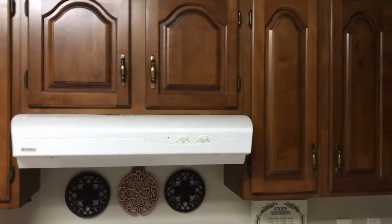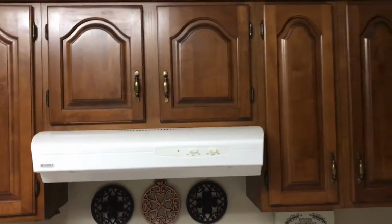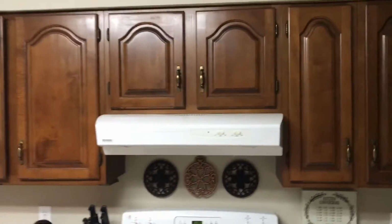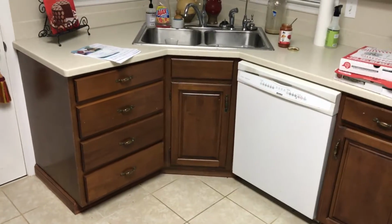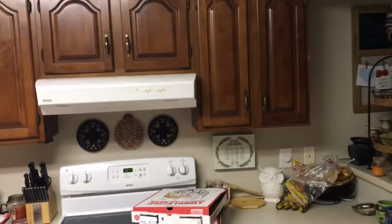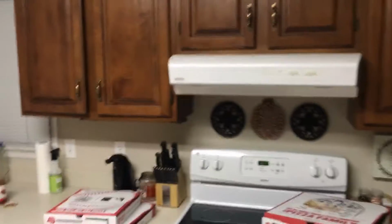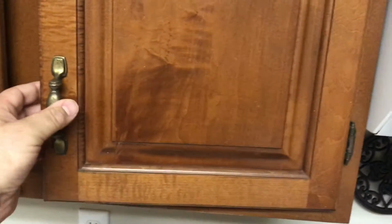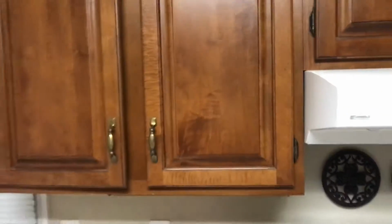So now we're going to the next stage of updating our kitchen, and we didn't want to spend a whole lot of money, so we're like, how can we change this 80s kitchen without spending a whole lot of money? So we decided what we're going to do is just refinish them. We're going to do like a gray blue or blue gray distressed look to them, and we're going to change out the hardware just because it just doesn't look right. These look fine, but it's outdated. This is from the 80s, so we just want something that's a little bit more rustic, and makes the kitchen stand out and just feel different.